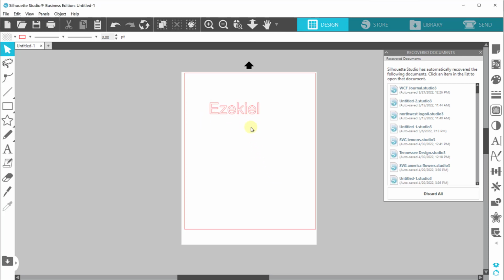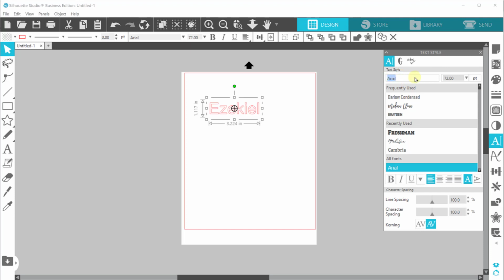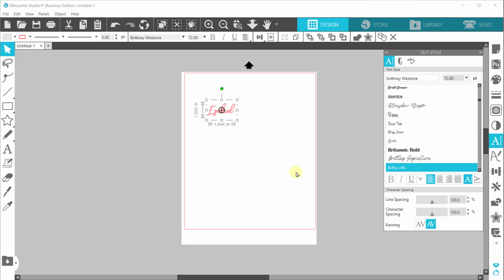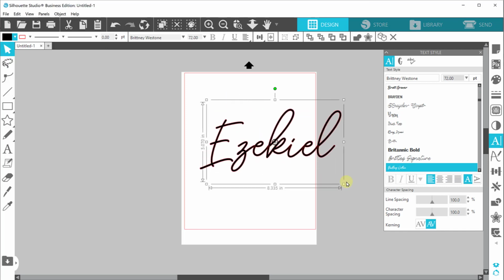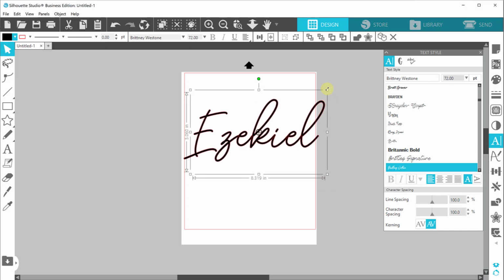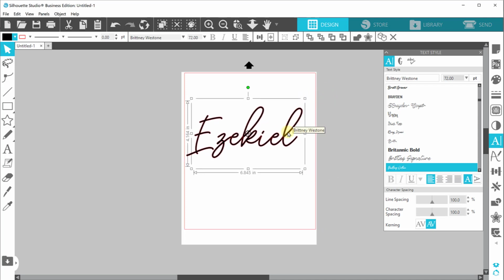Now we can choose our font, so we're going to click on our text and go to the font panel over on the right. This might take a second because this is the first time I've opened the font panel in this cycle of Silhouette Studio, and I just opened it. Alright, so the font that we're going to use is called Brittany Weston. Let me fill it in black and show you. The reason why I like this font is I think it's a good gender neutral font. It works for male and female. It's not too much any certain way.